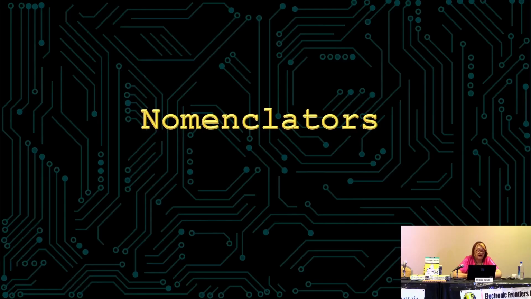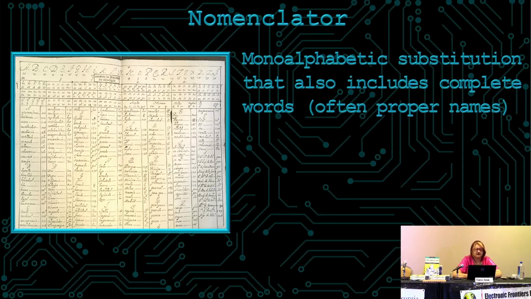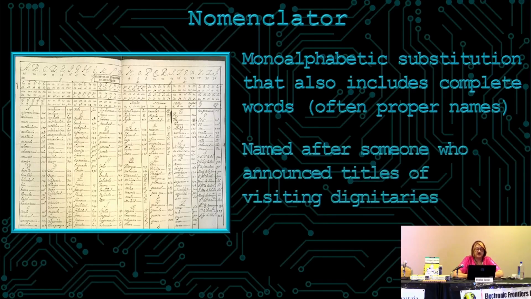Then I'm going to show you some other messages as well. And the scoring function, again, can be used, but you're using the pairs. So here I'm going to show a different kind of message. This one is a nomenclator message. And this is something that's been used hundreds of years. And you get these lovely, I think they're gorgeous, these large papers that have letters that are substituted, and also codes where you have single letters or pairs that are then going to be full names. So it's a mixture of the substitution and also the code book.